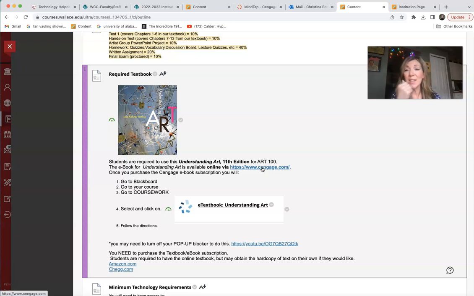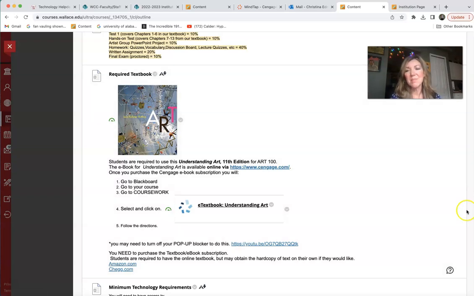You can buy a regular textbook, like a physical textbook, if you're one of those people that doesn't like to read online, but it's totally not necessary, and I'll show you that it's really much better to just get the subscription. I mean, it's fun to own the textbook, but it's kind of expensive, so I would just get the subscription.